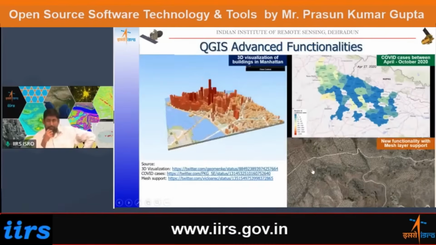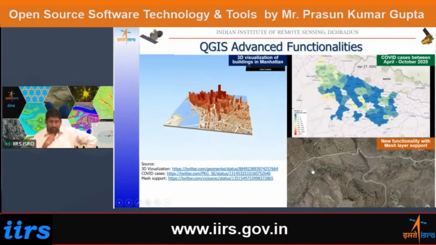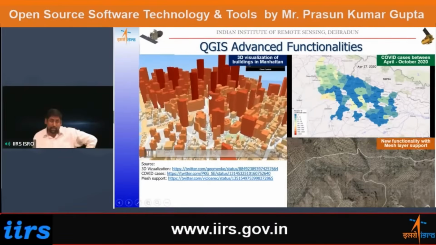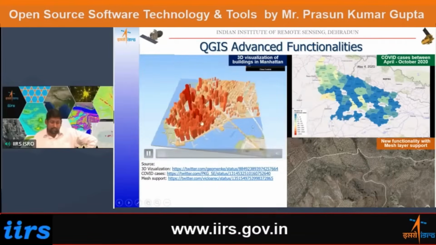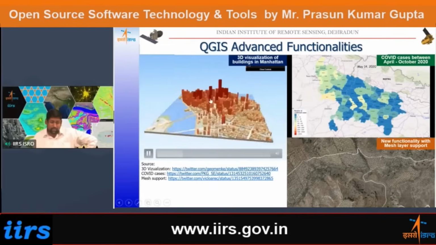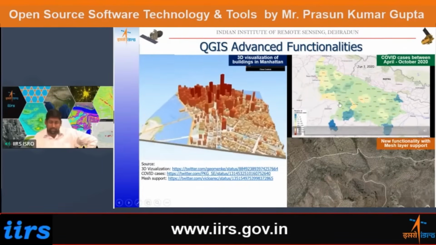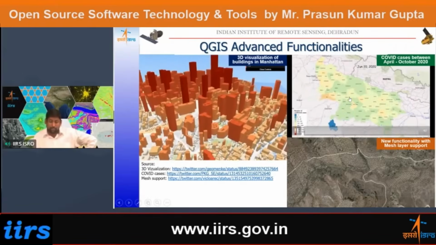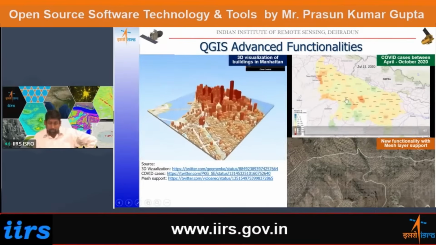Now, this slide basically shows all the advanced functionalities of QGIS. So on the left side, you are seeing a 3D visualization of the buildings in Manhattan, New York state. And here the buildings are shown by their height. On the top right, you see a visualization of the number of COVID cases which happened in the state of Uttar Pradesh during April to October in 2020 in India.